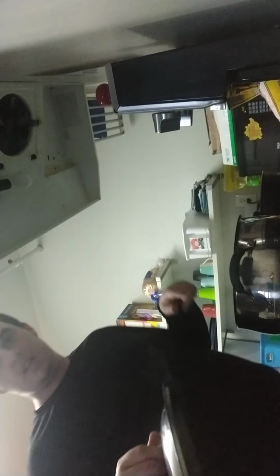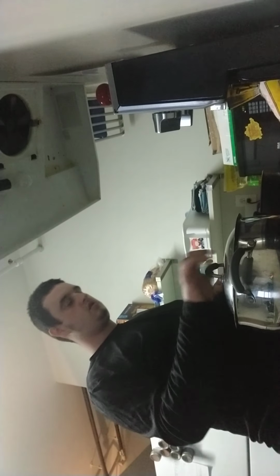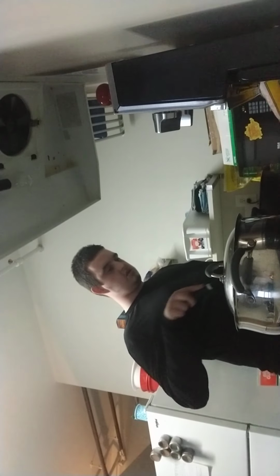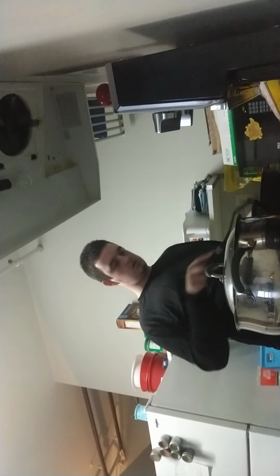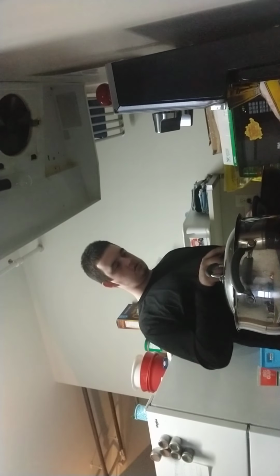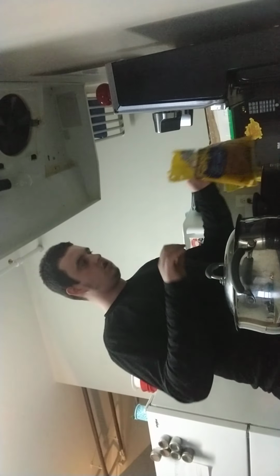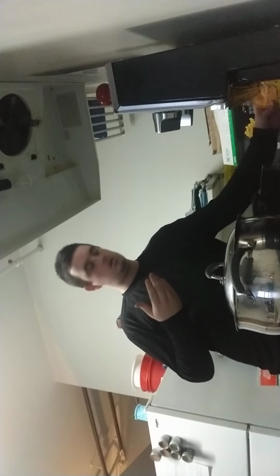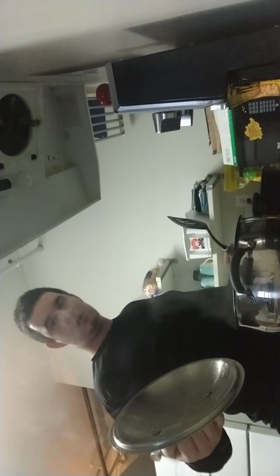Ooh, look at that steam. Can you guys see the steam? I don't know if you guys can see the steam, but it's steaming. It's very steamy. Oh, had to turn these. Just turn the heat down. All the noodles are not boiled yet. Look at the steam, even though the lid is steaming.